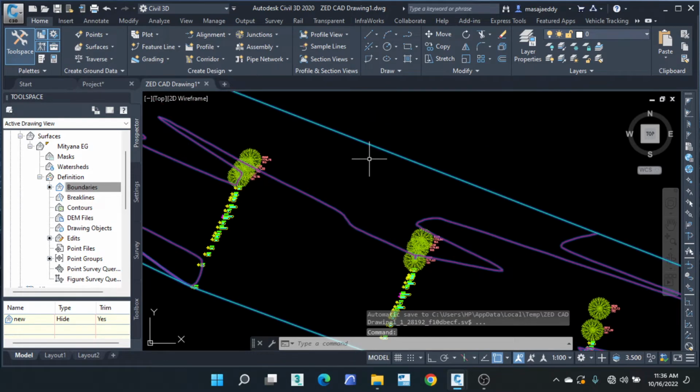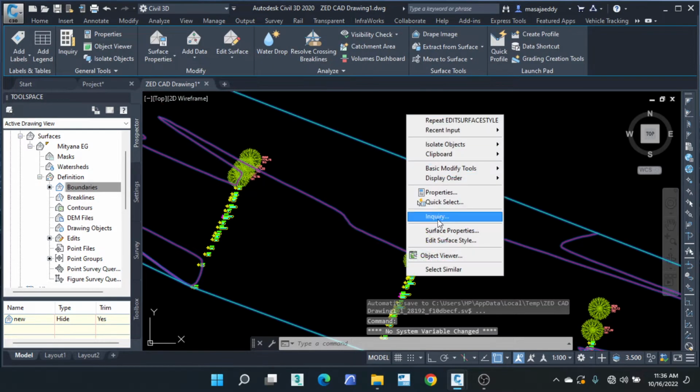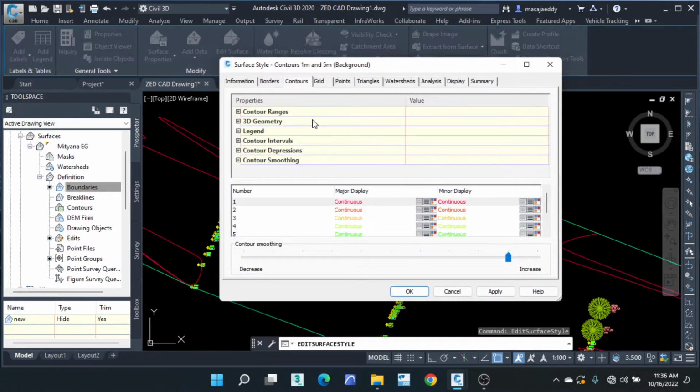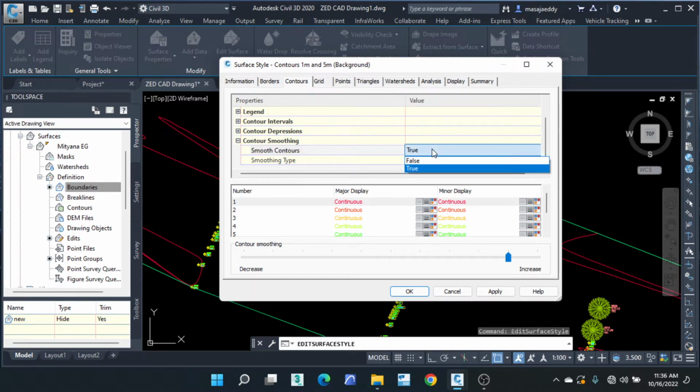So to repeat myself, I'm going to go back, right click, edit surface style, come to contour, smooth contours, right? Make this true. By default, it's always false. So you make it true, then you just adjust this slider. Maximum means that the radius of the curve of the edges is a bit wider, so it makes it smoother.